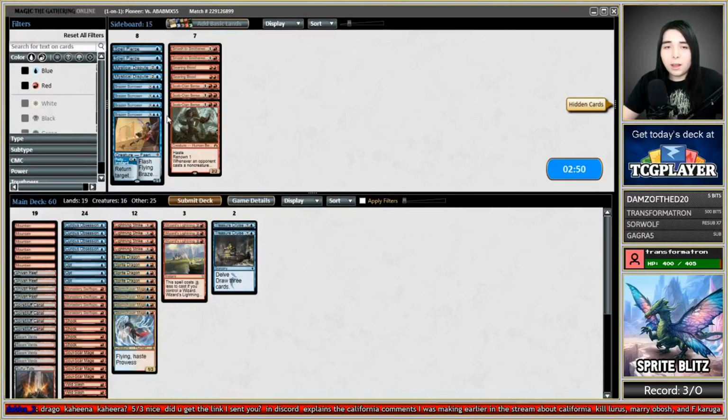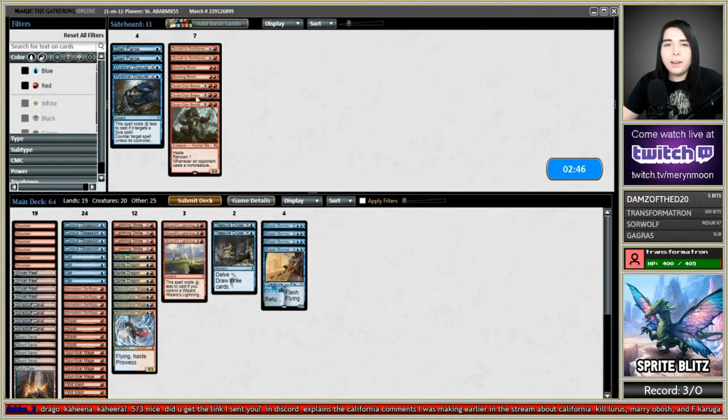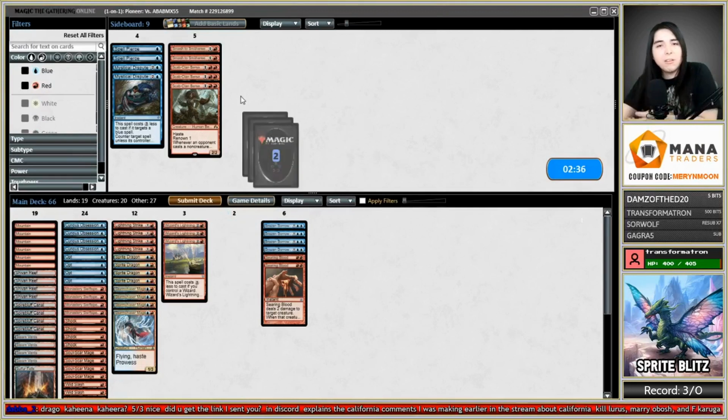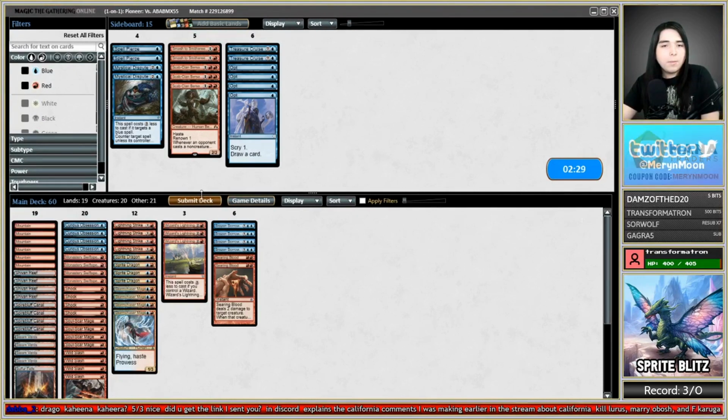Brazen Borrower is going to be amazing here to reset their auras, and Spell Pierce can counter some auras, I guess. I don't know if I want that, though. Searing Blood is going to be good. And we can cut Treasure Cruise and Ops. Spell Pierce is okay, but I feel like I'm just going to try to kill whatever creatures they put their stuff on.